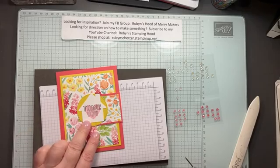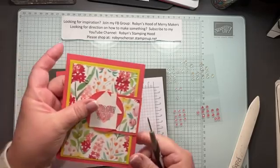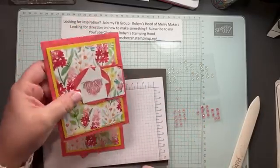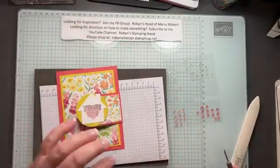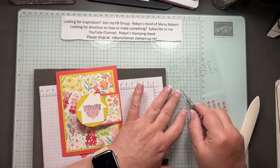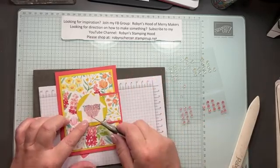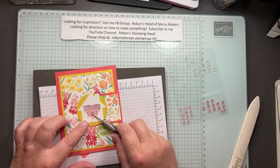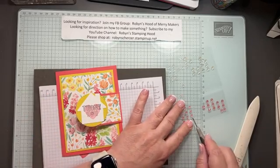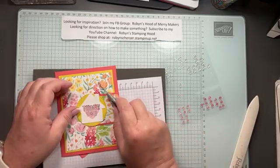I think I used, you can see on this one, I used the gold ones, but I'm not really crazy about that because you can't see them. So I think maybe what I'll do is pull just a small little strawberry one. Oops. And let's see, will it go okay there if we put it there? I think so. And then we'll do 2 more to create our little triangle.